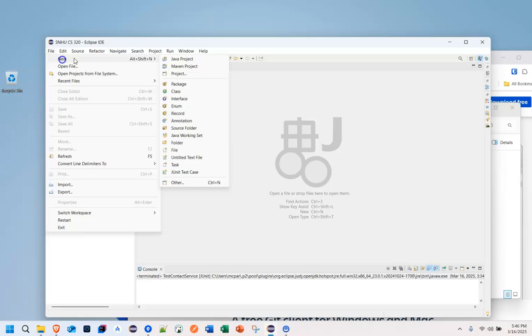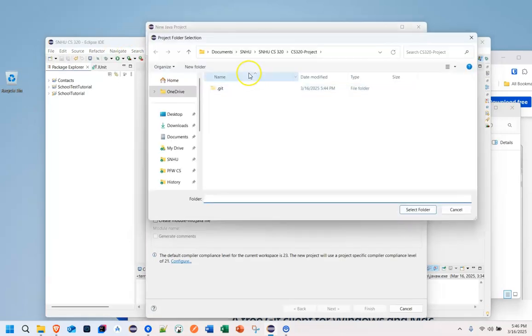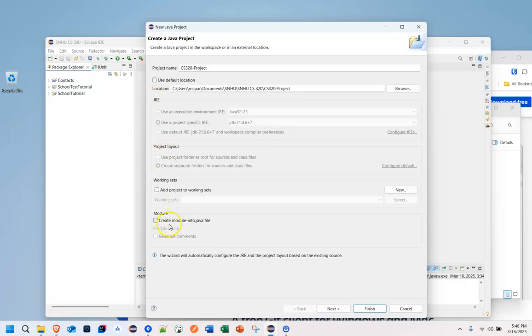All right, so now I'm going to create a new Java project, and I'm going to browse to that CS320 project directory that we just created. I want to make sure that the module-info.java is not selected, and it will get the name of that directory right there. So great, I click Finish.